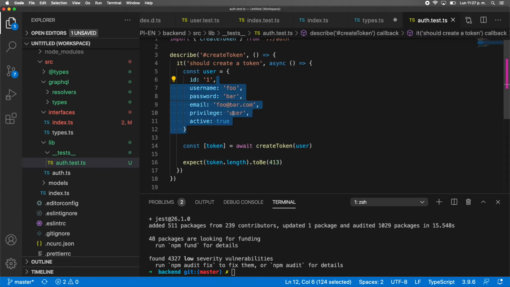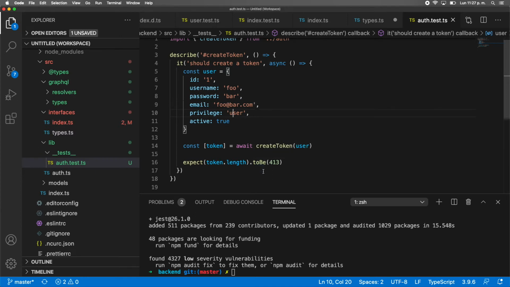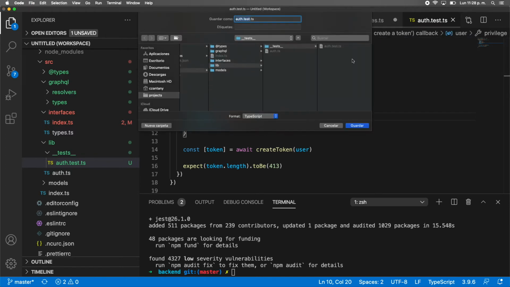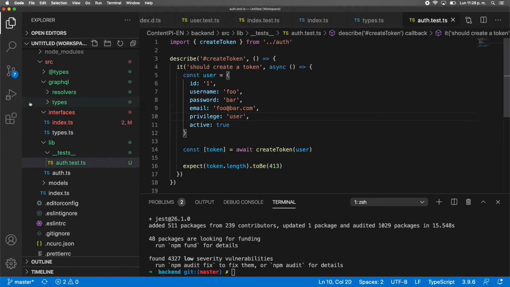If you change data here, it could change, but for now, the string that it returns has this length. So that's the way we can test if we are actually creating the token on the auth.